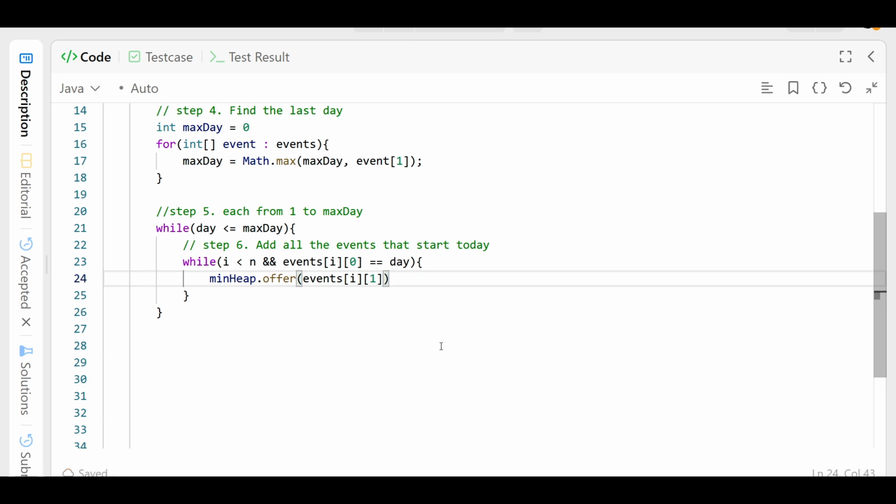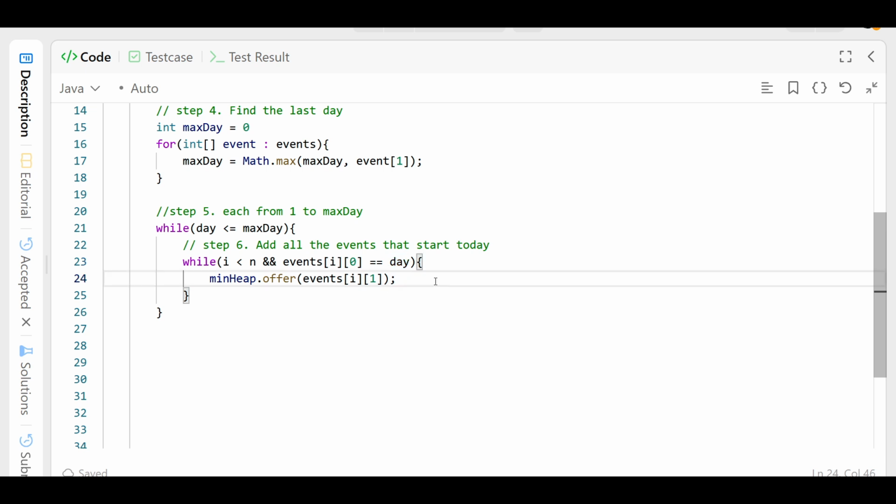So all the end dates we have to add, correct? So if this is 1, it will give you 2, right? So 2 we have at E1 and E4 that we have seen, right? So E1 and E4 will get added here.